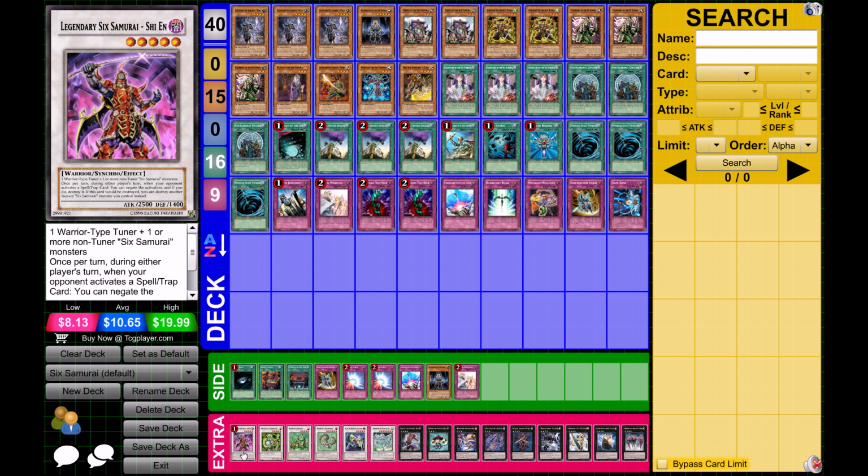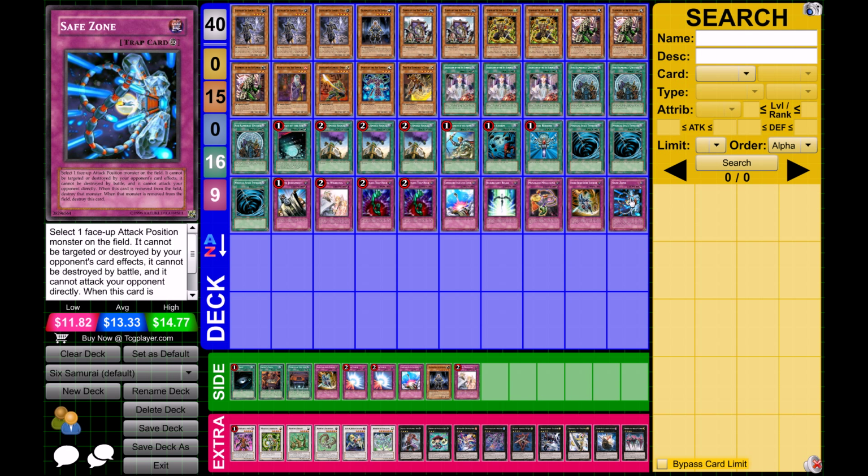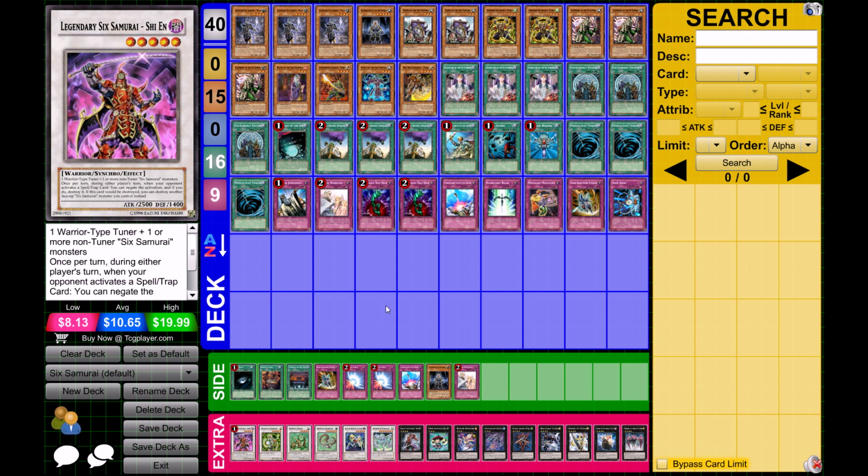if you equip it to Shien, Shien has 2500 attack, it's pretty beefy, can't be destroyed by battle, can't be destroyed by card effects. Well, the only card to target is the Safe Zone, so your opponent has to use MST or Heavy Storm, something to destroy Safe Zone, because when Safe Zone is destroyed, this card is destroyed. Well, you can also negate a spell or trap once per turn, so your opponent goes, oh, Heavy Storm. No, I'll negate it. They'll pretty much need like 2 copies of MST just to get rid of Shien, and that doesn't happen too often.